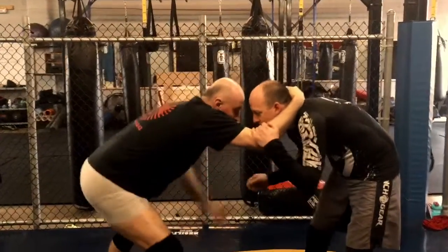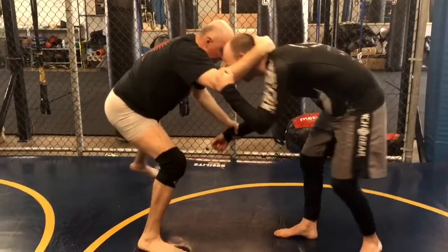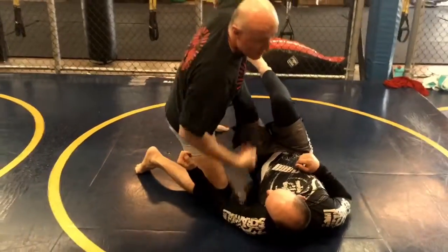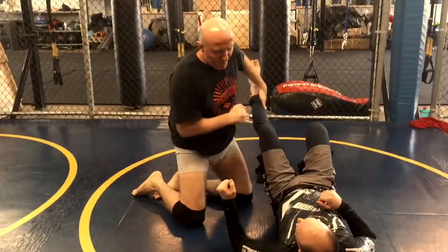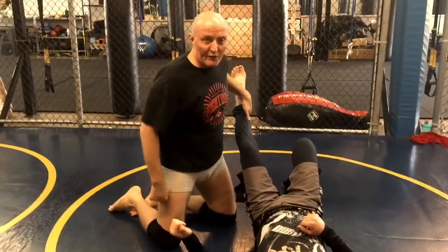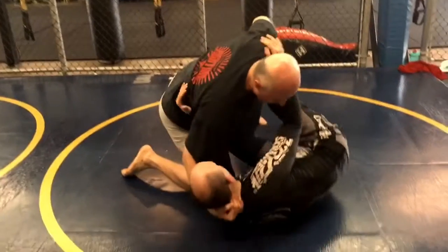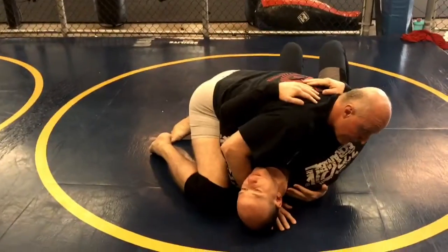From here I draw that leg — if he's reaching up, I go to the bicep, or I go to the wrist. I draw it out, penetrate across, clip it, then penetrate onto my knee lifting it up, still holding his head. What's nice about the inside ankle pick is I end up completely outside his legs — it's side control made to order. I don't have to pass his half guard or guard if I've got that ankle. I can push that knee out, clear it, and establish a clean side control.